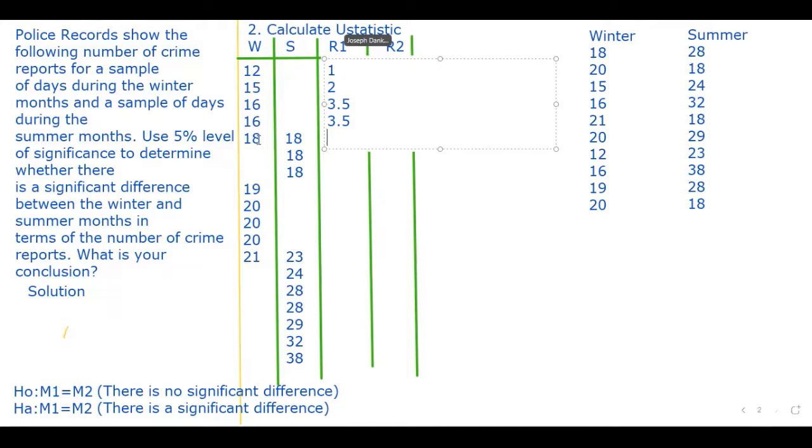5th position, or the 5th rank, right? And the 18 here will be 6th, the another 18 will be 7th. The last 18 will be what? 8th. So we are getting 5 plus 6 plus 7 plus 8. We divide by how many 18s are appearing? 4. The answer you get, you share it among them. So you get 6.5 for this one, and you move here, 6.5.